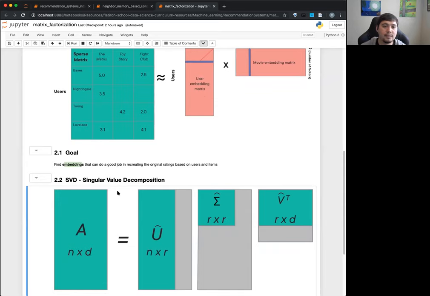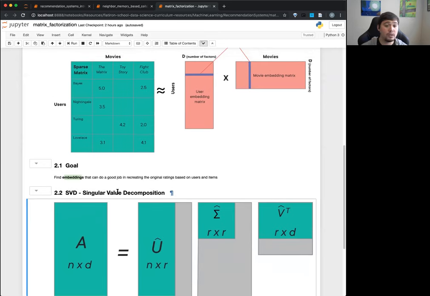So one of the ideas here, if you imagine to do this, one thing you could do is say, let's say we have 500 movies and we have Bayes, and let's pretend, to make it easy, they have rated every single movie. We just have a vector that says Bayes rated the Matrix 5.0, Toy Story 3.2, Fight Club 2.5, and you just have this huge vector 500 long. The problem with that is that's a huge high dimensional vector. And we talked about how with high dimensionality it's going to be a lot harder to work with.